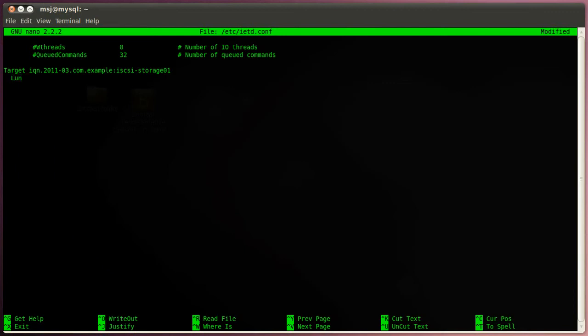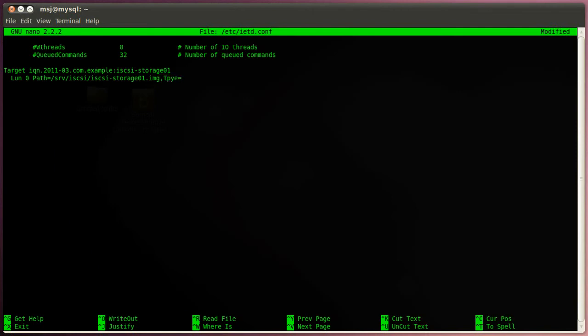And then the next one is the LUN. Every target has to have a LUN, and the first one has to be 0. Then we enter the path where our storage device is, and in our case it is this flat file we just created, /srv/iscsi/iscsi-storage01.img. Then we have to specify the type of that storage device.